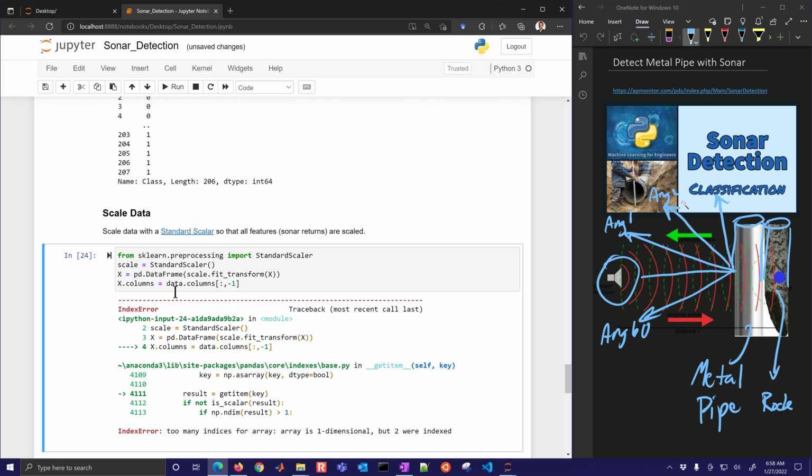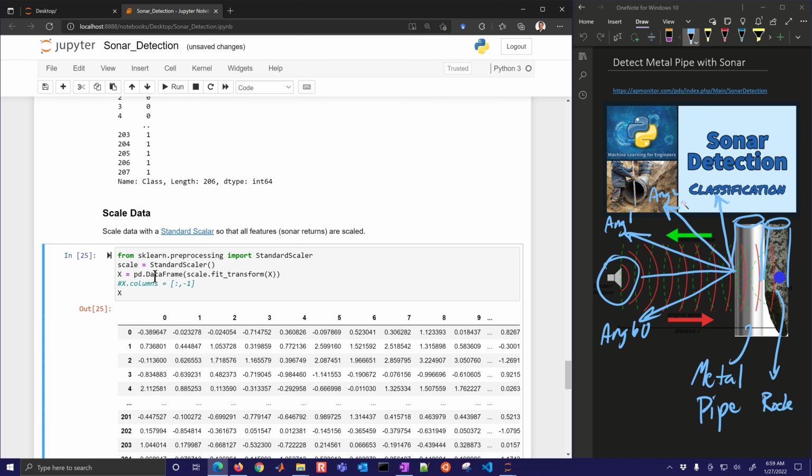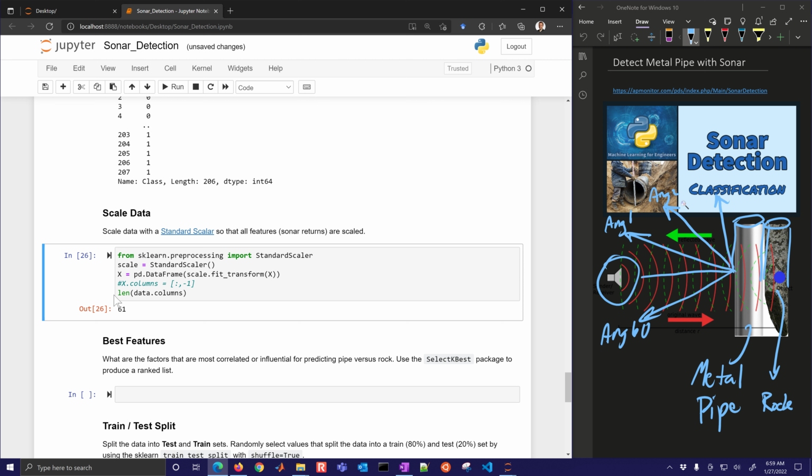Okay, let's just print out the length of that. I'm just trying to rename those so I give it the right column names. So if I just print out x, I can see those do not have the right column names. So let's just look at the length of data columns. That's 61.